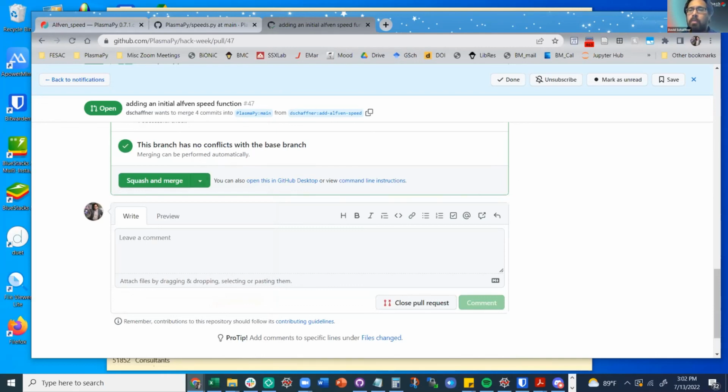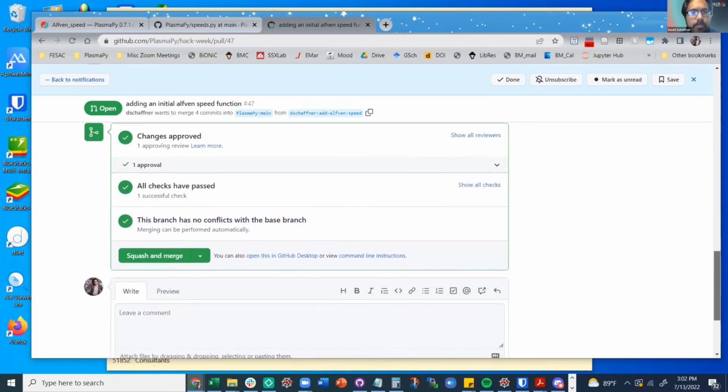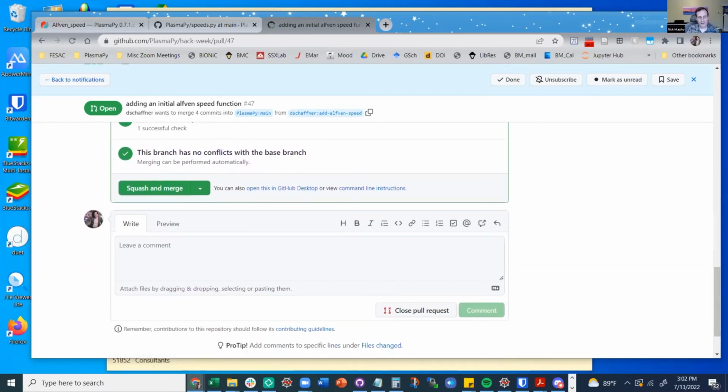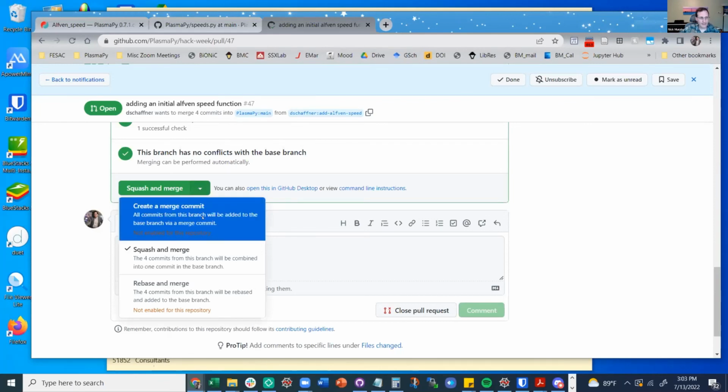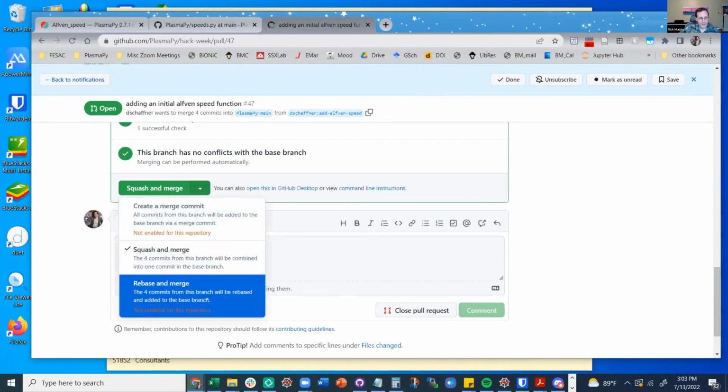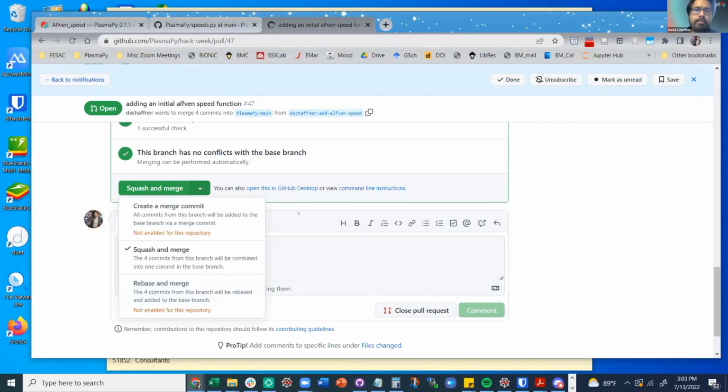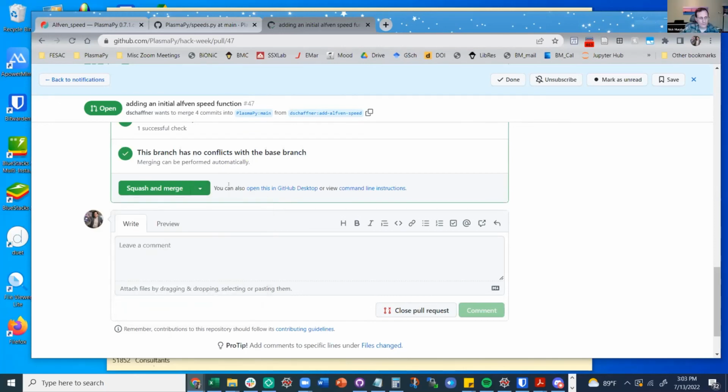And so what would that look like, I guess? If that was the case, then the reviewer would have been the one to click squash and merge. You could have just done it instead of just closing your comment. And if you click on the green arrow pointing down there, it has the other possibilities. In this case, we don't have the other ones enabled. Got it. And so we can squash and merge.